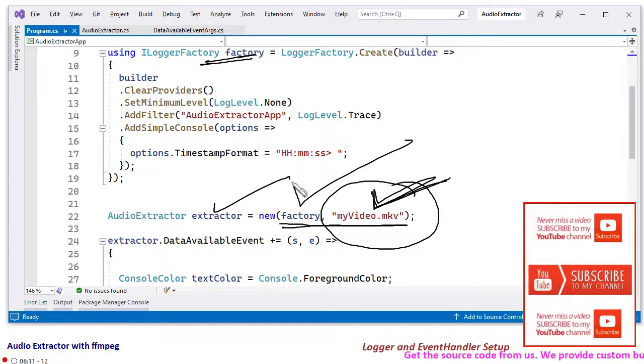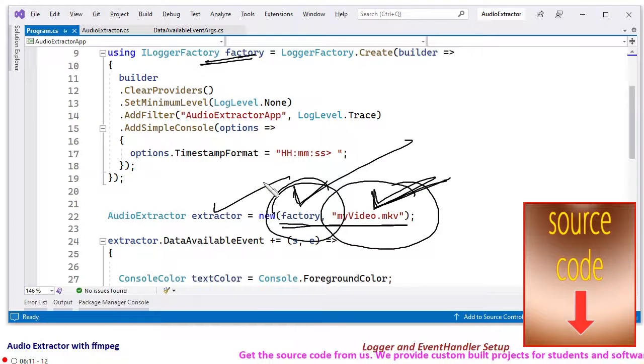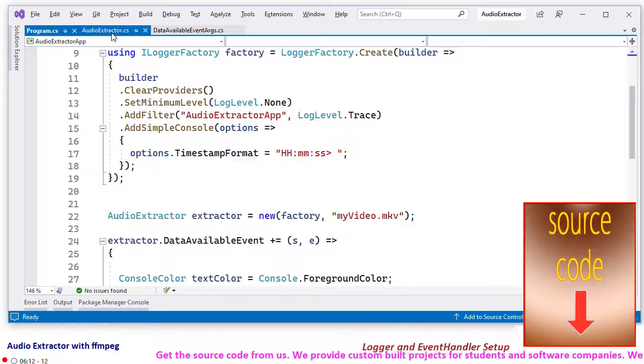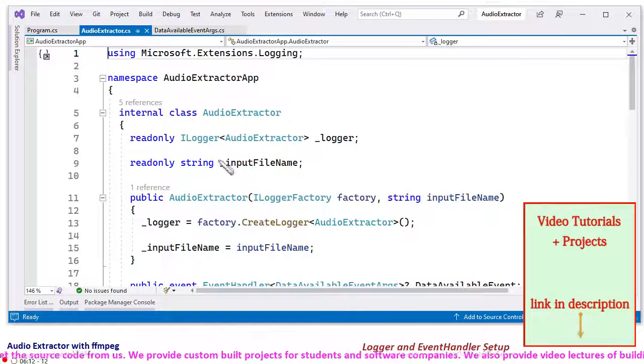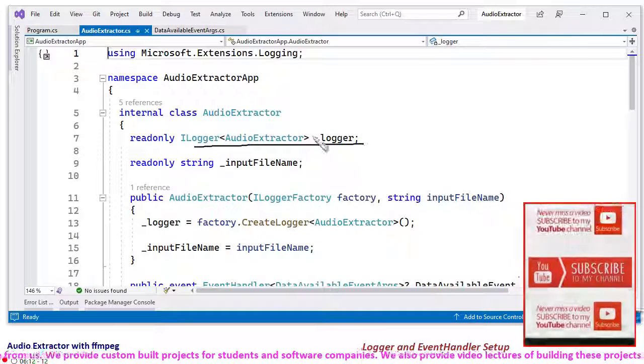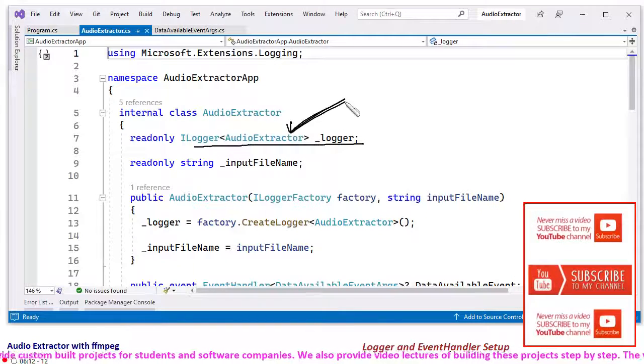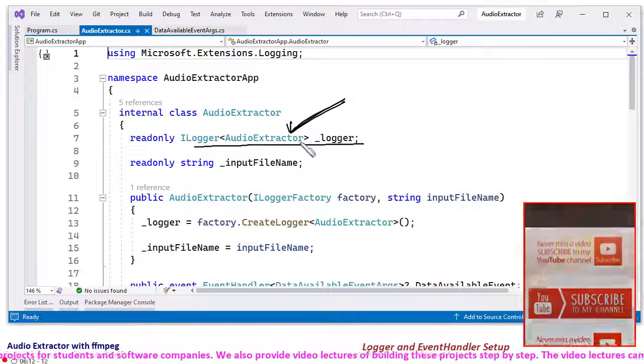Okay, now with this logger factory clear, let me pause this program.cs file and come to the audio extractor. In this audio extractor, I have this read-only ILogger. This is the logger for this namespace. This is how it should be templated.